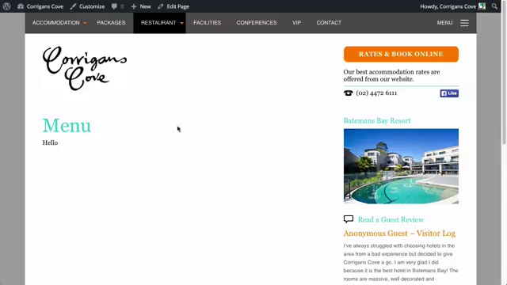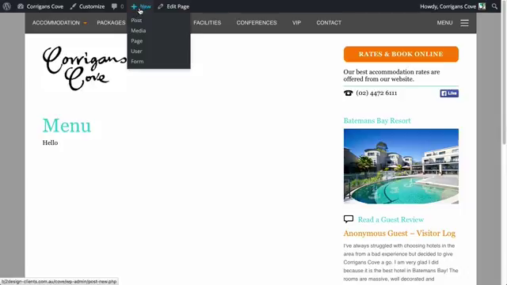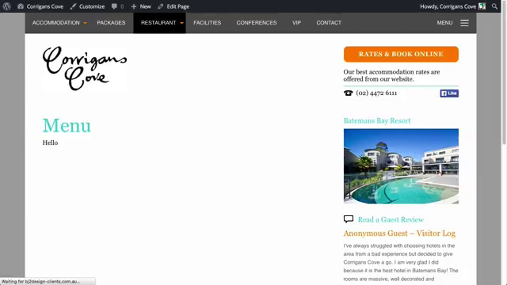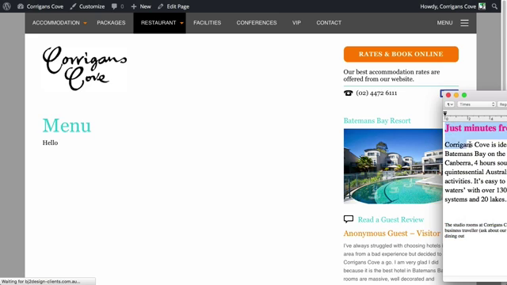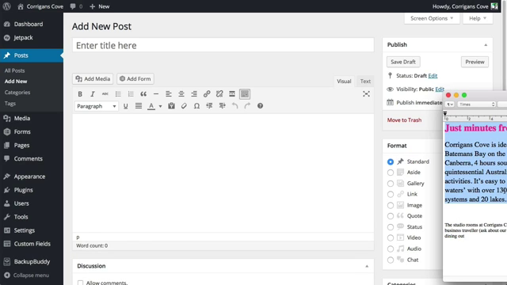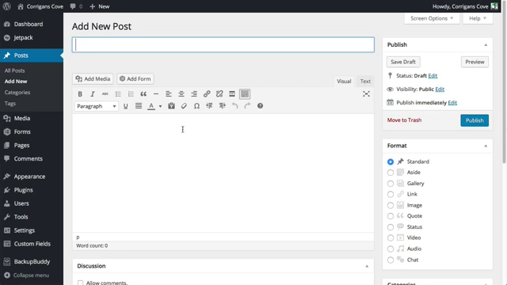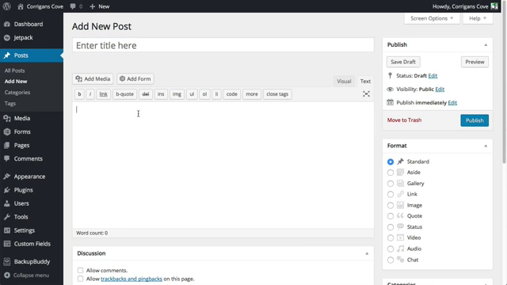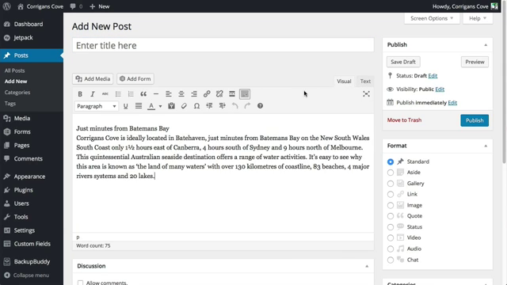And let's go now and look at a post, create a new post. Once again, we can just go straight up here and create a new post. And what we're going to do is just add some new text. I'm just going to copy and paste from a document I've got there, and the important thing is cutting and pasting as text, and we've got that text there. That's going to be the title for the post.